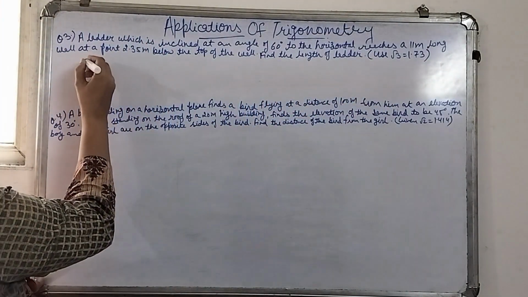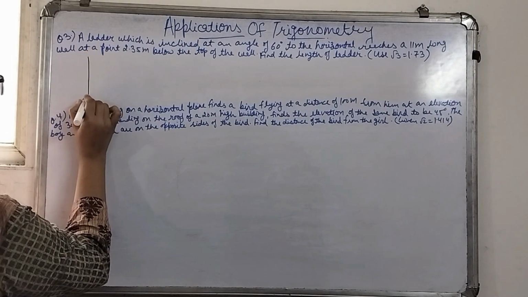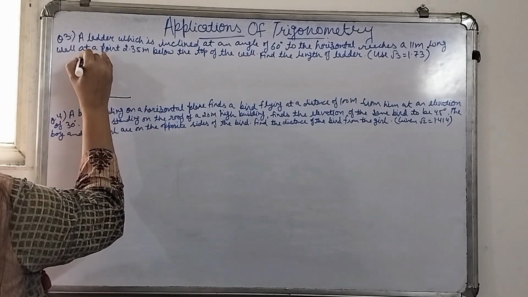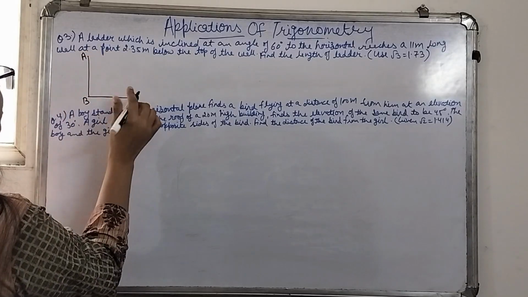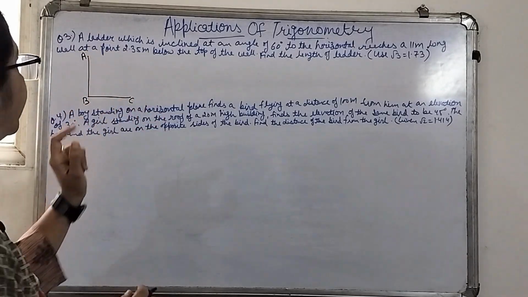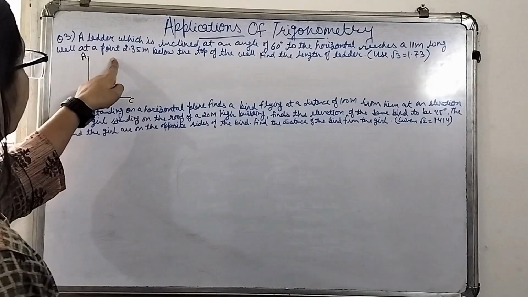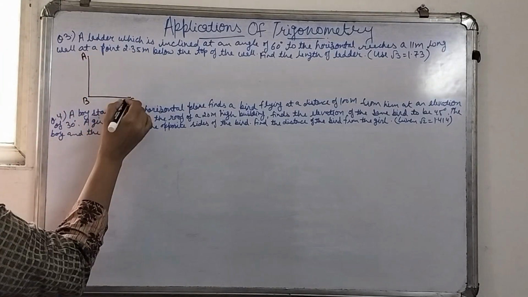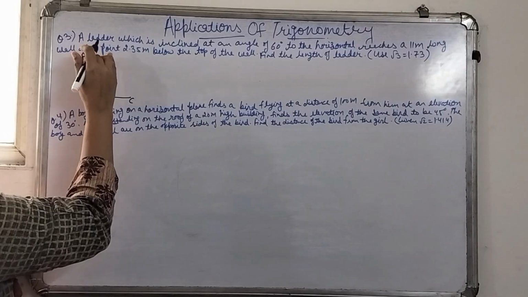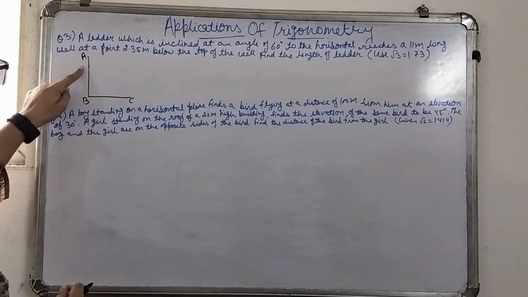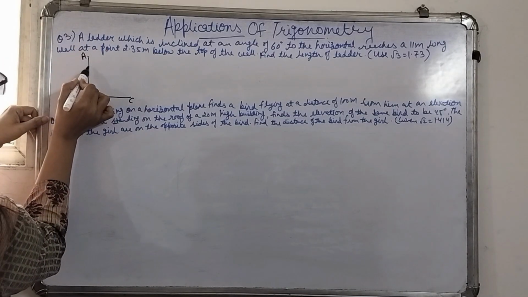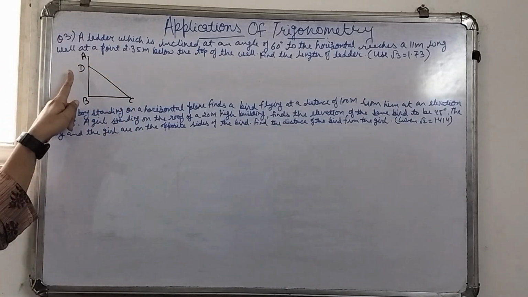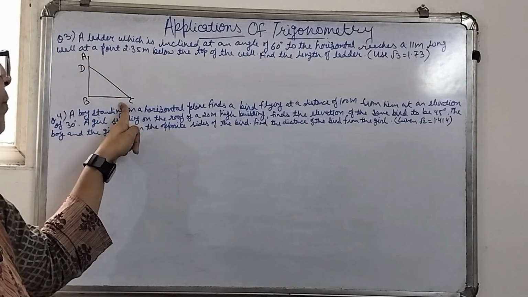So suppose we take this as the wall and at the horizontal, from here the ladder is there. Suppose AB is the wall and the position of the ladder is at C. Now it is reaching the wall at a point 2.35 meters below the top of the wall. That means the ladder is reaching up to here only. At the top of the wall it is not reaching, it is reaching somewhere here. So this is your ladder. Suppose this point is D, that simply means DC is the ladder.